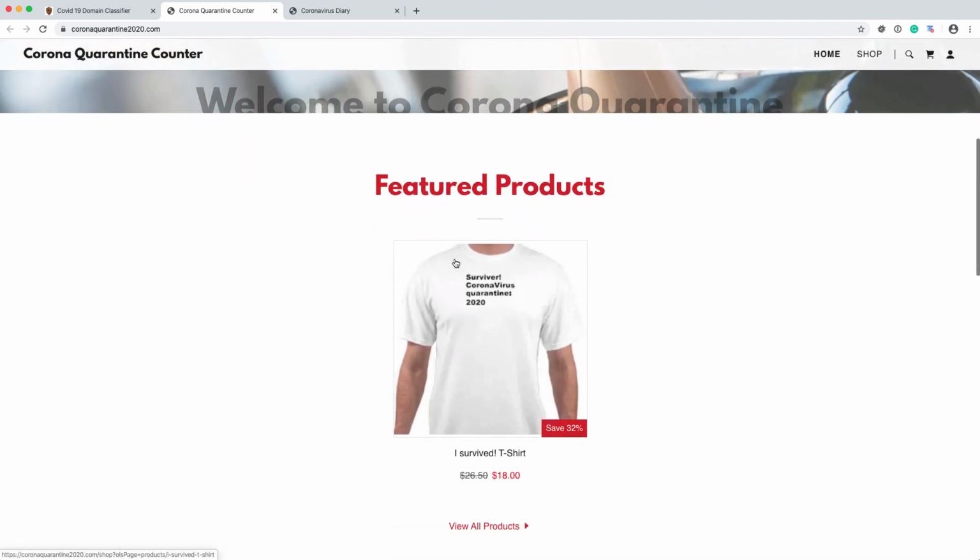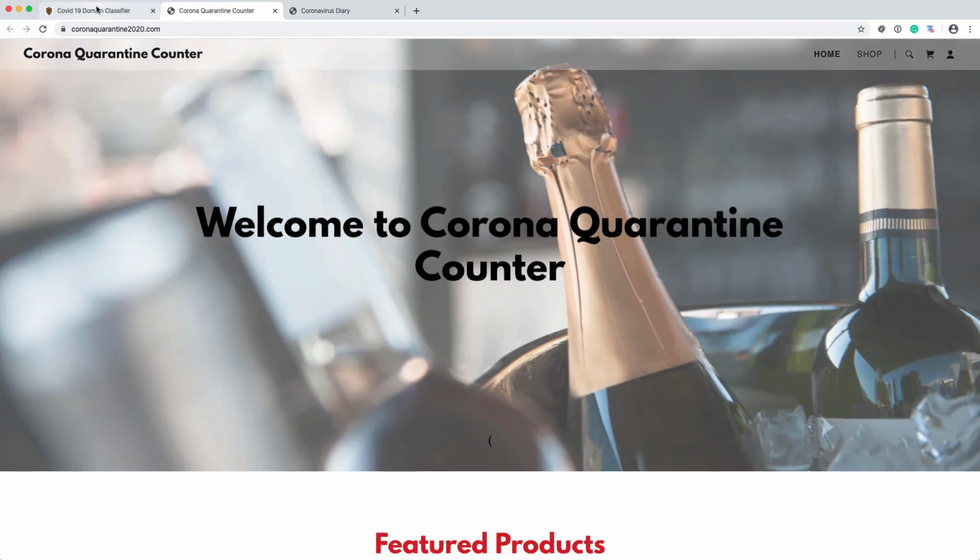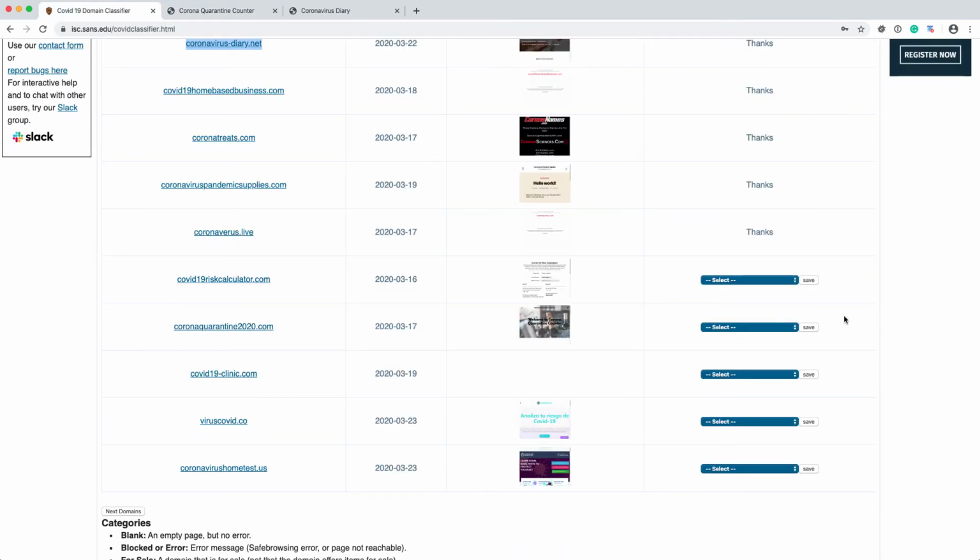And what do they have here? Oh, t-shirts for sale. There's a bunch of sites like this that have t-shirts for sale. And actually, I am going to add a t-shirts for sale category here because that's so common. I'm going to rate this as valid good here.